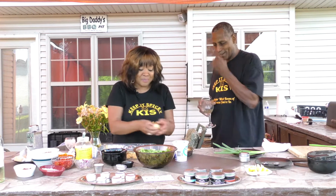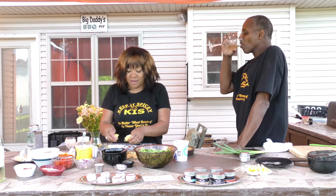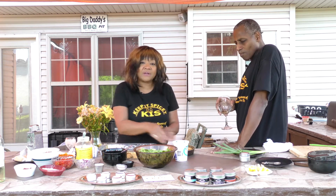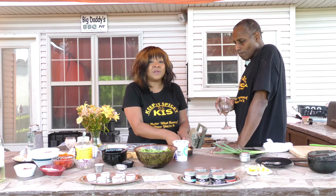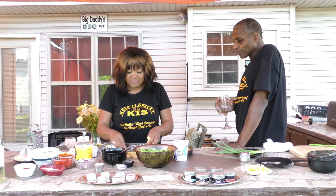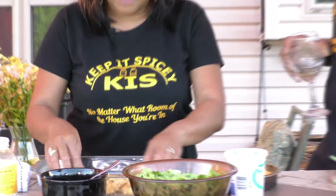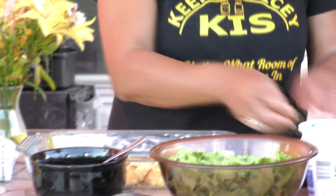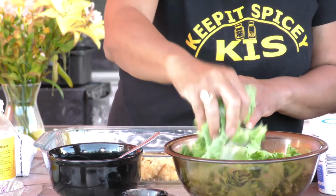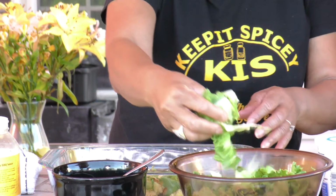So basically, we bake some cornbread, our shooty bread, and I'm breaking it up, crumbling it up, and put that as my bottom layer. So we're going to layer this. It's really a salad. I know you guys have heard of 7-layer salad, which has different ingredients. Pretty much the same thing, but it's made with cornbread. So I crumble up a layer of our delicious shooty bread on the bottom. We're going to add a little lettuce that I've chopped up, washed, and drained.